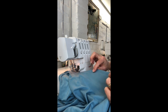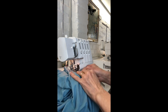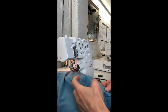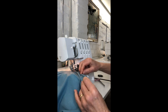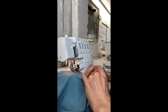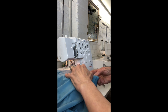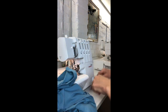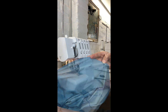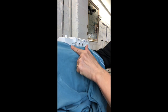Then I just snap those two edges of the seams together. Sewing up towards the shoulder. Then I put the two notches of the front sleeve together, and then just give that a little pull to snap those edges together. And then match the ends. Come off the edge and trim that seam. Like so. Now I'm going to do the other side. When you've completed both seams of your sleeves, open out the t-shirt and just give it a press with the sleeves going towards the shoulder.